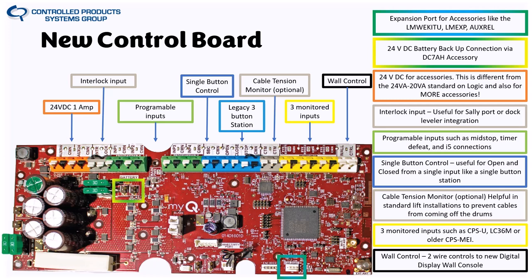On the left side of the board in orange, you have one amp at 24V DC — you don't need to install a 40V8 kit if you add two light curtains and a red-green light. There is a switched output (active while the operator is running) and one that's always on — the always-on is for external microwave sensors, exit devices, or similar. The interlock jumper is still there so you can tie into sally ports, dock levelers, or interlock with another door to prevent movement until proper limits are reached.